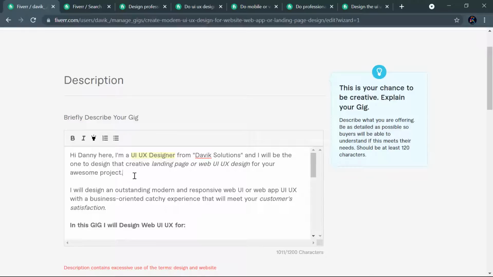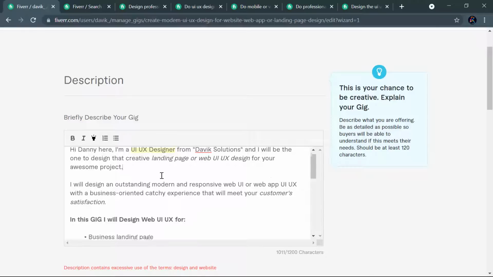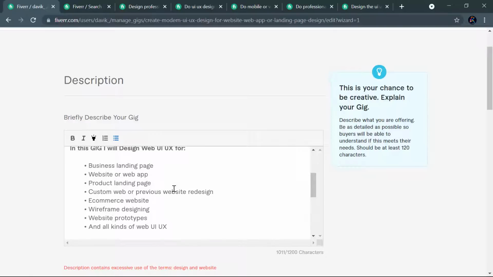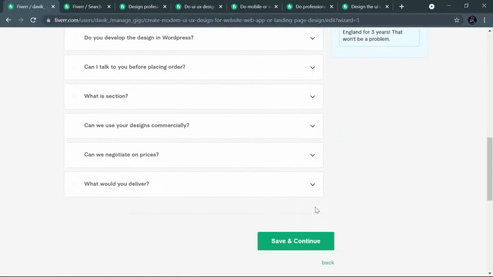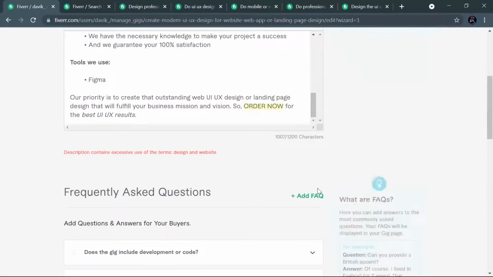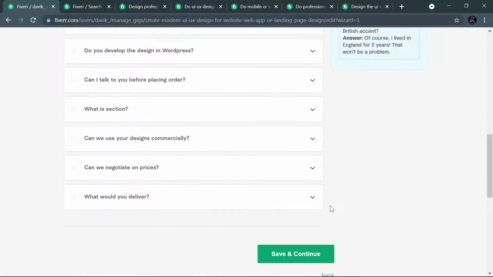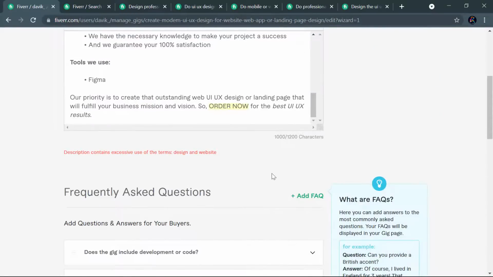I'll just quickly try my best to sort this out. So Fiverr tries to do everything possible to stop you from inputting more keywords to your design. So you just have to tread slowly and see.